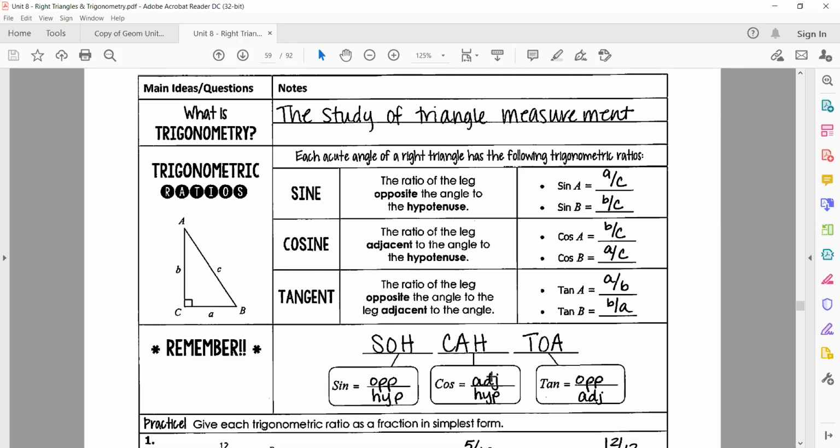Cosine is the adjacent side over the hypotenuse. So if I'm at A, again, the adjacent side's connected to it. So that's side B. And I'm going to divide that by the hypotenuse. That's what all these letters over here are telling you. B divided by C. Change my orientation and go down here to find the cosine of angle B. Now the letters are different for the sides. Toa, meaning tangent. It's the only one, again, that does not include the hypotenuse. It's opposite over adjacent.